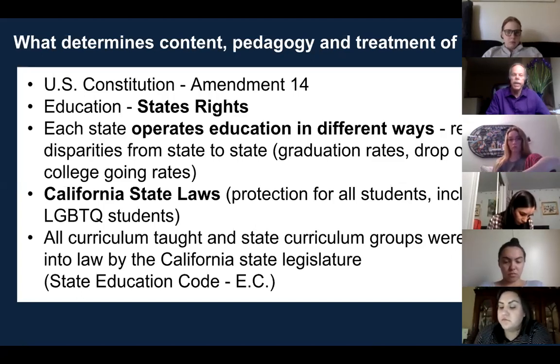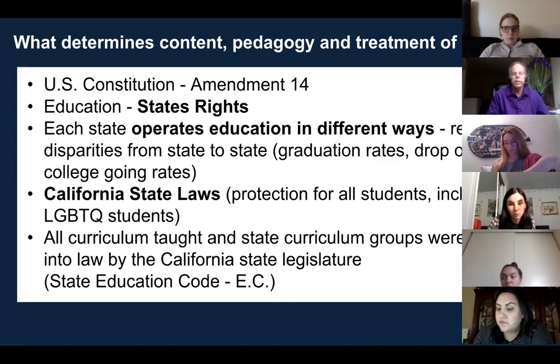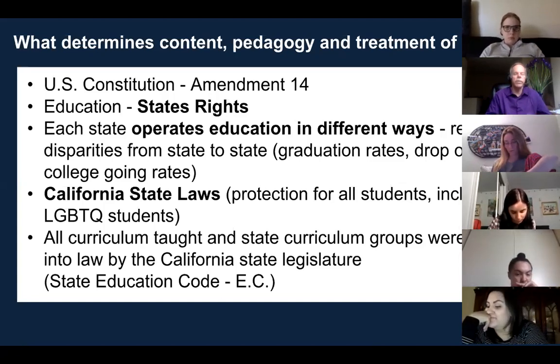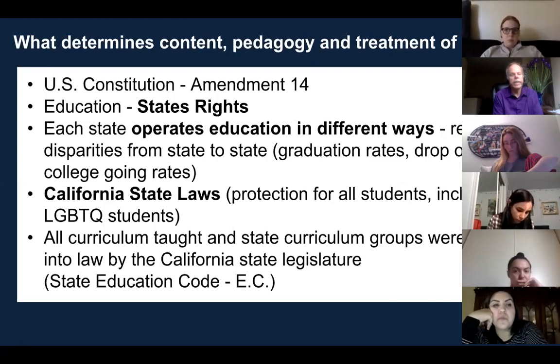The federal government has nothing really to say about our state education system except how the state reports certain statistics to them. Like dropout statistics, there's a certain way states report that to the federal government. But it's important to realize that it's our California state laws that govern all that. California state laws talk about how we're supposed to teach, what we're supposed to teach. Every standard, every framework, all those documents that you've been looking at were originally in a law somewhere that was passed by our state legislature.